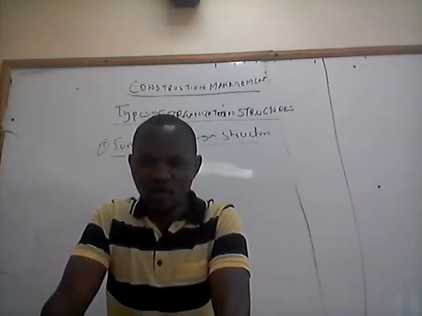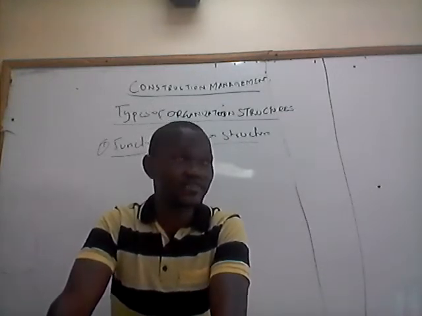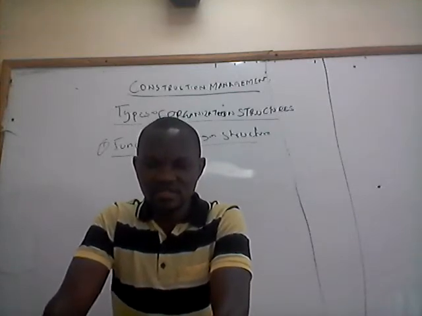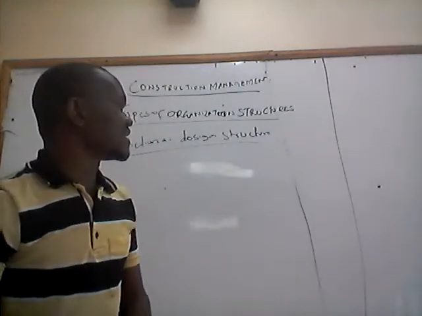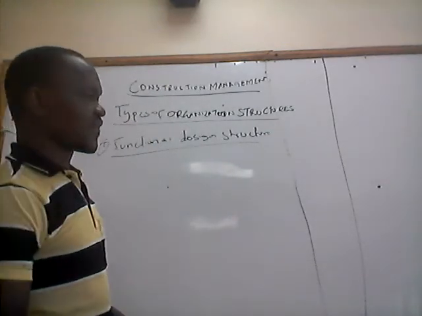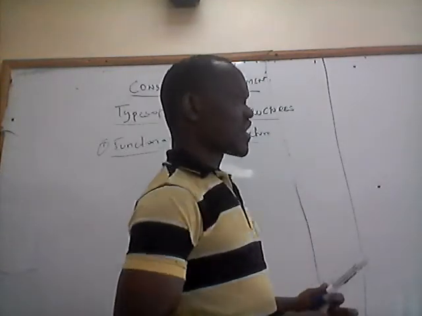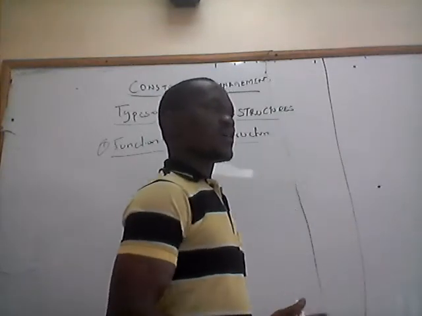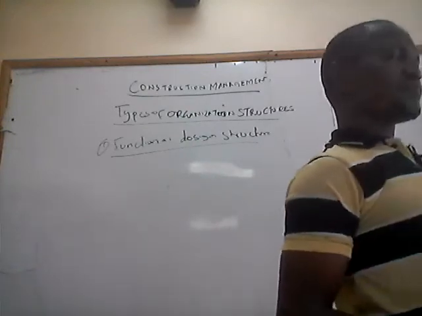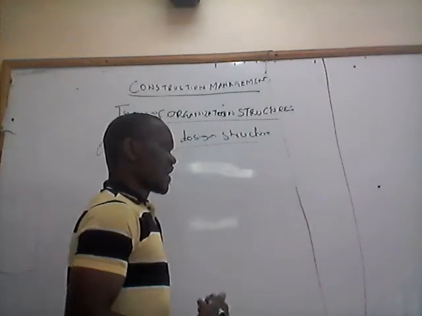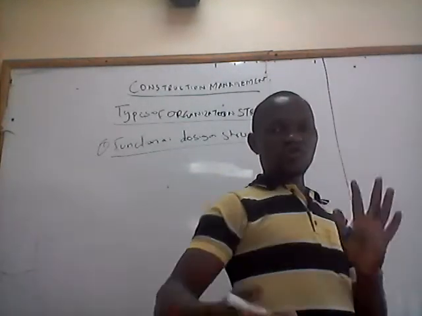Types of organization structure. Since every organization has a different structure, the first organization structure we want to talk about is the functional design structure. In this structure, we place or group employees based on their skills and their capability of doing the work. So if you have similar skills, you group them together, and others again you group together.